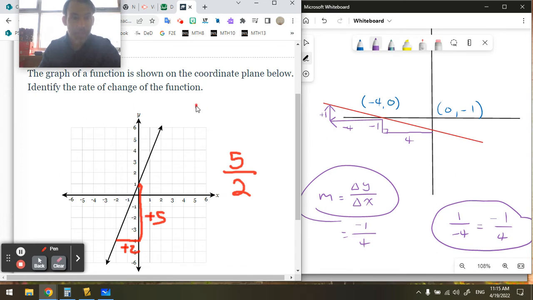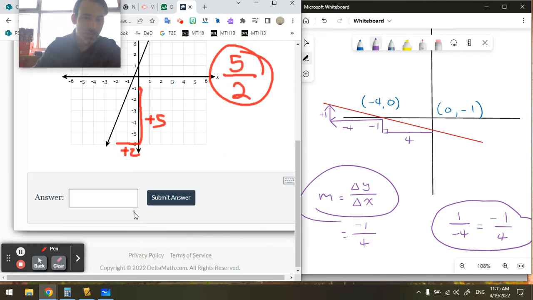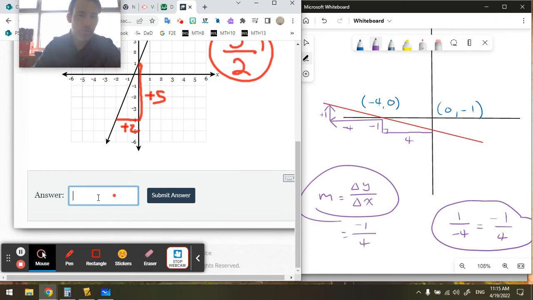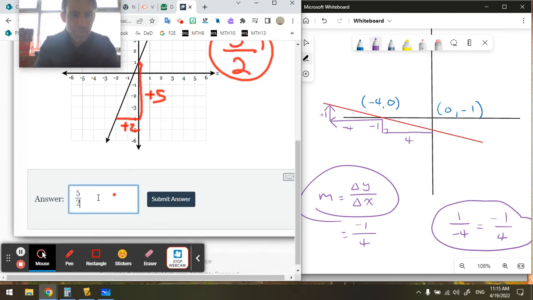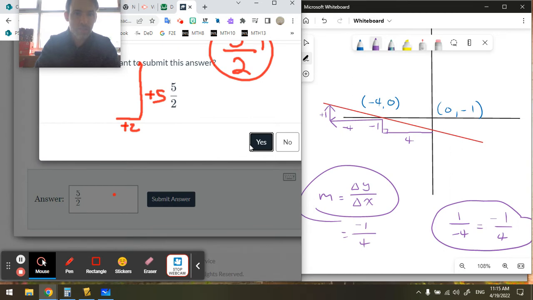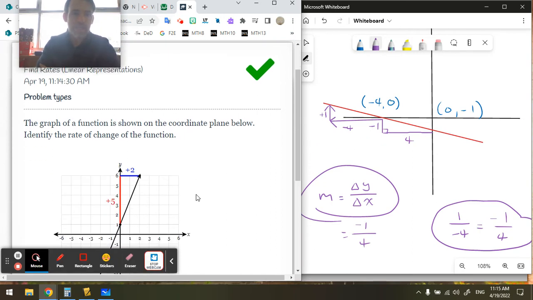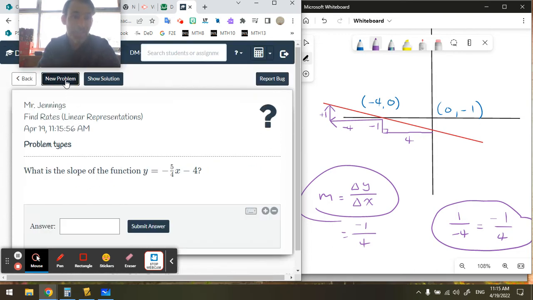Another way of thinking about this is m is equal to rise over run. All right, so that's 5 over 2. Now let's input that and see what it says. Here we go. 5 over 2. Submit answer. Yes. Hooray, it loves it. So let's clear the screen, and then go back. Okay, now let's carry on. And see, they do the same thing. They have my change in y there, my change in x there, and they highlight these things to help me see that when I look at that.